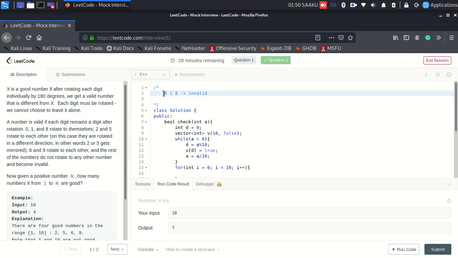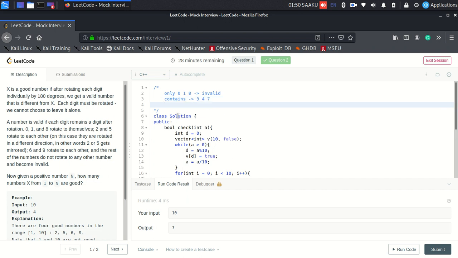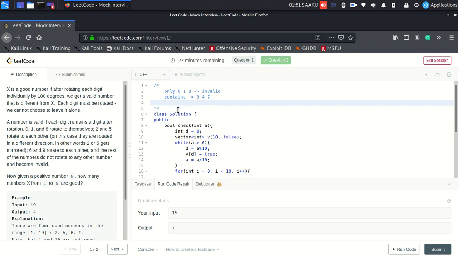Only, let me see the cases. Only 0, 1, 8 is invalid, and contains numbers like 3, 4, 7. Contains 3, 4, 7 is invalid. Only valid when a combination of these.